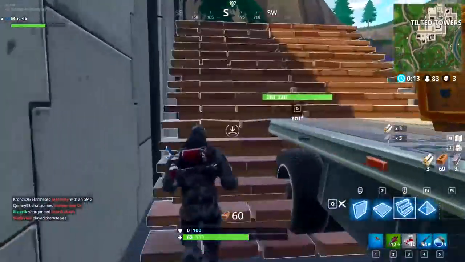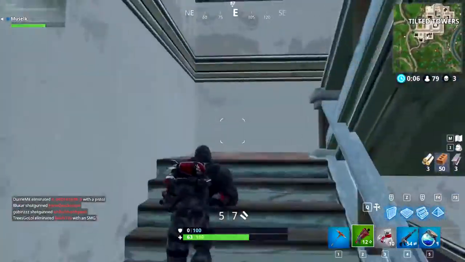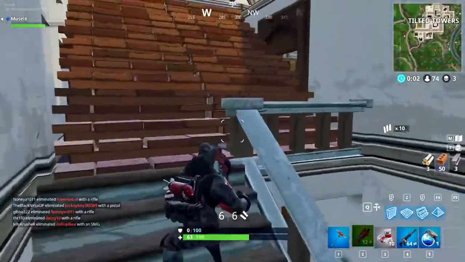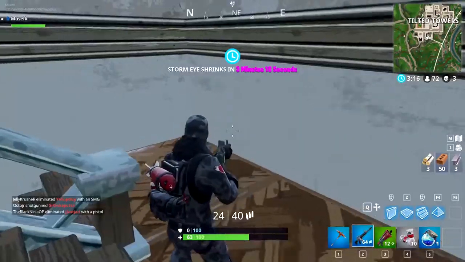Well, we got a shield for our trouble, though. Hashtag worth it, boys! Get me back inside. Now, can we find mini shields? That's the next question. I don't know whether there are any in this building. I'm almost gonna assume no. But let's run over here. Get our guns in the correct slot.